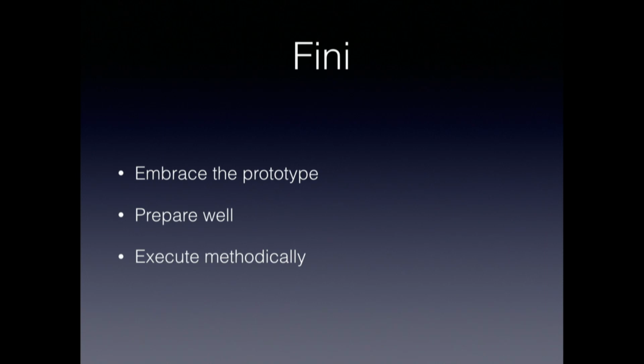Prepare well. If you're designing the board yourself, spend the time to think through what you need for an efficient overall process, and not just what the functionality of the final product needs to be. And then execute methodically. Don't skip steps. It's easy to do. You get excited. You want to see your board working. But go through the steps.